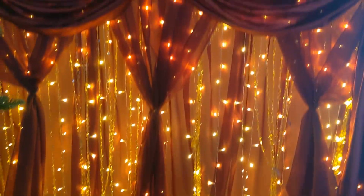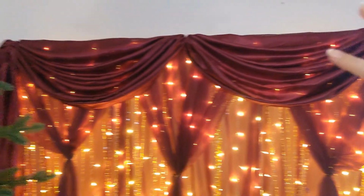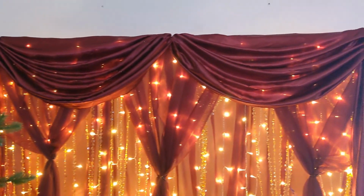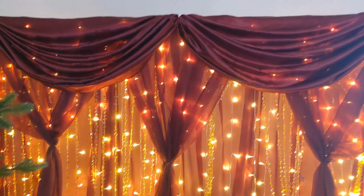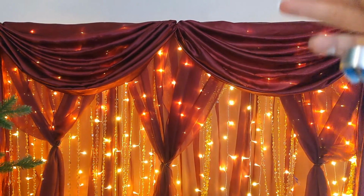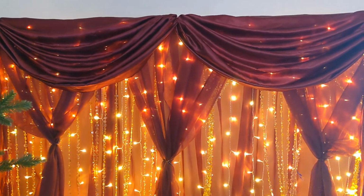Okay, so we have them draped. Both sides are swagged, not identical but pretty darn close. And what I was focusing on was just making sure the lengths were about the same, as close as possible.